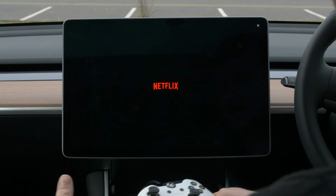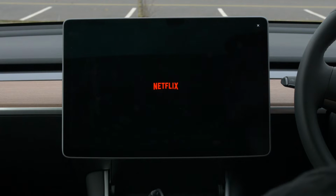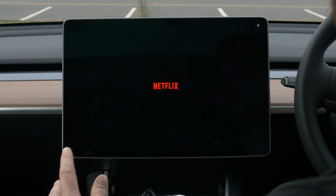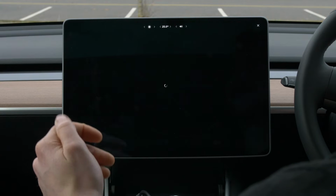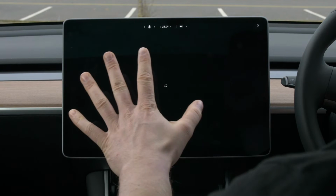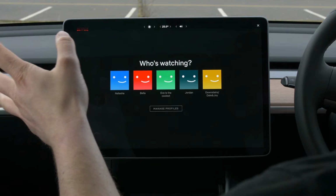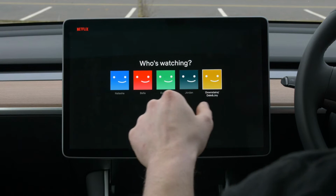And why do I want Netflix? I find myself in car parks quite a lot. When I'm filming, I've just finished a film shoot and I've got a couple hours to kill. I find myself sat in the car doing nothing. And back in the day, I'd be scrolling on my phone. But now I can watch Netflix with an amazing speaker system and really high quality.